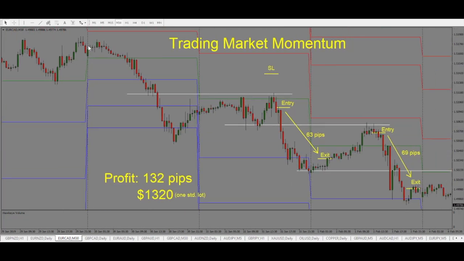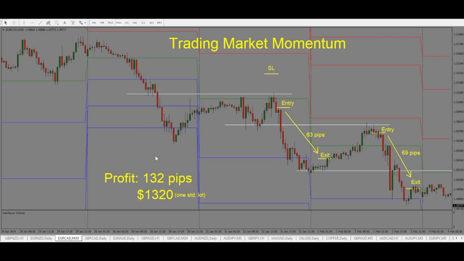So if you take a look at these candles here, we start to see that instead of the green candles being large, now red candles are big. If you take a look at the size of these red candles in comparison to green candles, you'll notice that the red candles are larger in size, and this shows us that momentum has now shifted to the downside. Instead of green candles being large, now the red candles are large. So this gives us a clue that momentum has shifted to the downside.